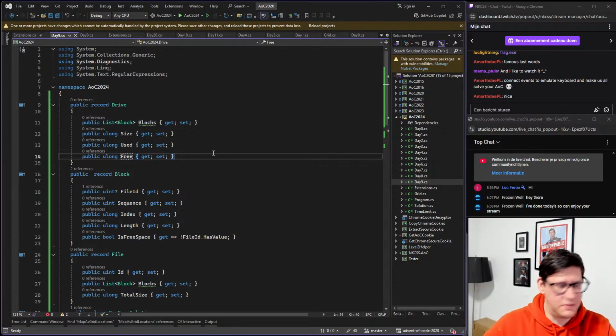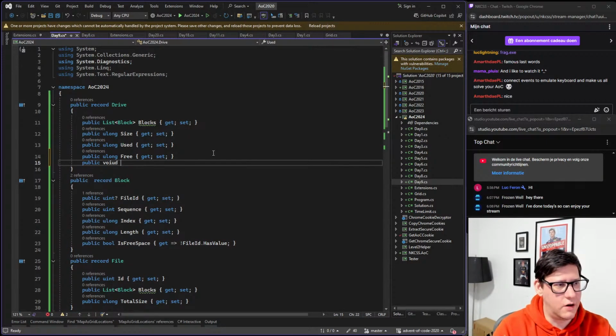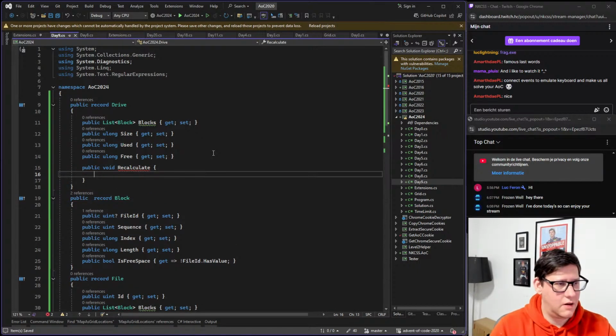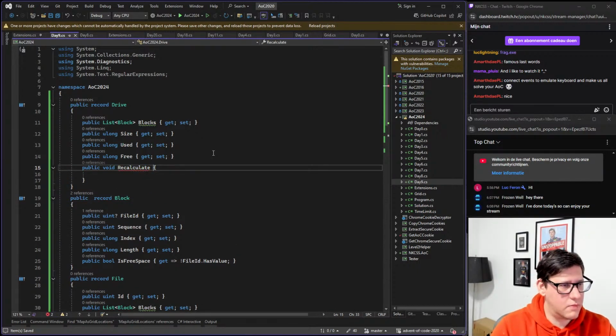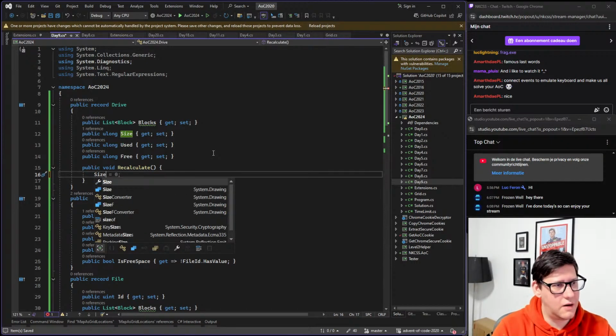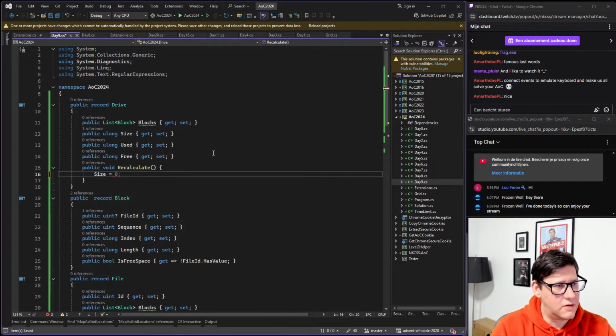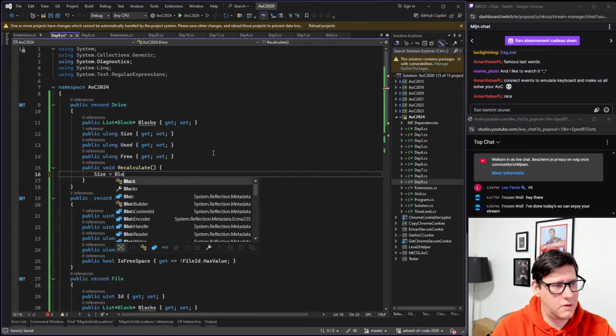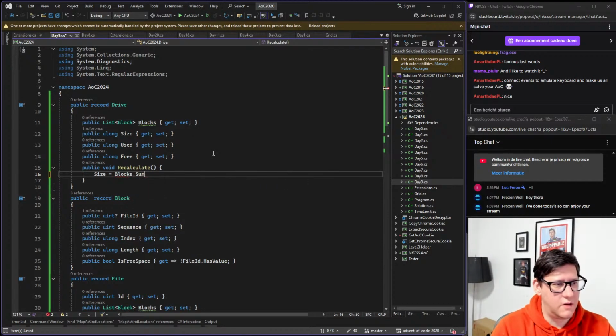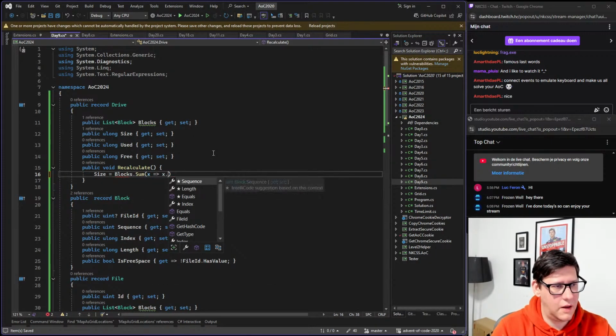So let me see. I'll just make a public void recalculate. So I can do size is blocks sum x dot length.